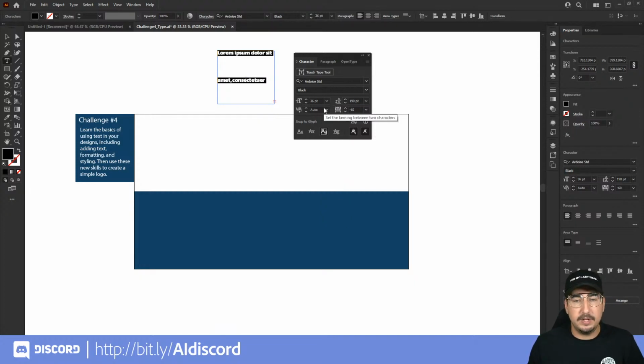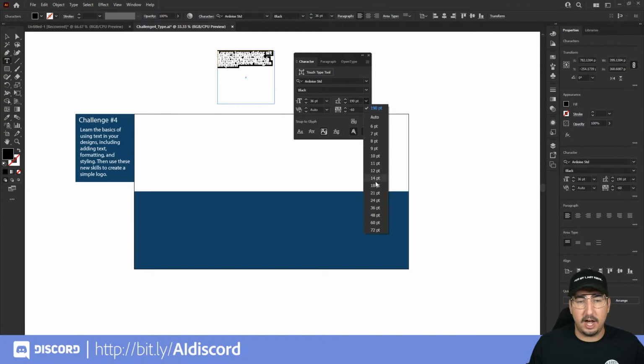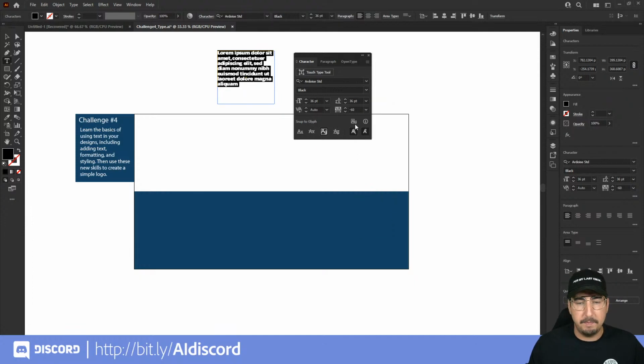Now, the next thing that we need to do is, it looks like the space between the lines is a little bit too much. Key term here, that is called leading. Leading is the space between lines, and the way to change that is to go over here in our Character panel, and we can click and select an option. You can see as we drag down here, it's going to give us options, and 36 looks pretty good, but I want to set it at 38. So I'm just going to double click in there, type in 38, and hit enter, and it's a little bit more on that leading. Now, the standard for leading is 2 points more than the size of the font. That will allow it to be a little more readable so things don't get too tight.